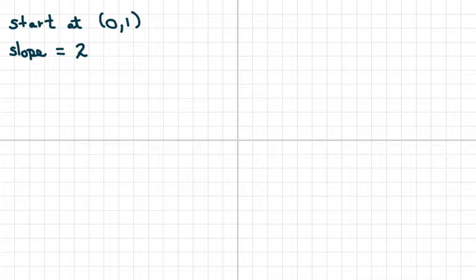Let's look at how that works as a process using slope, and then we'll talk about writing equations with this. So let's say, and again, here's my x-axis, here's my y-axis. Let's say that we were told to start at the point 0, 1. So nowhere left or right, 1 up on the y-axis. And we are told we have a slope of 2.